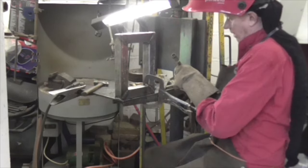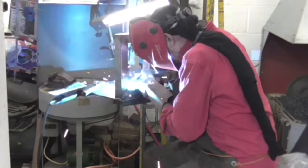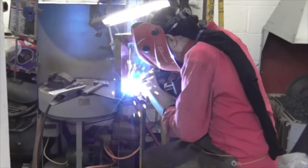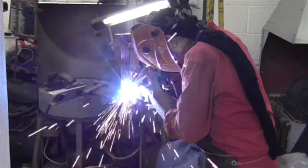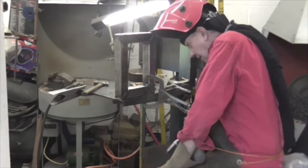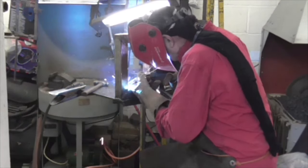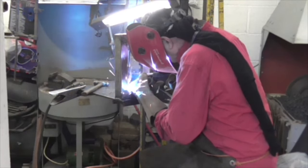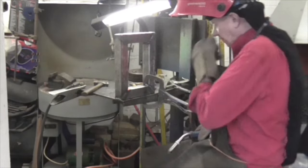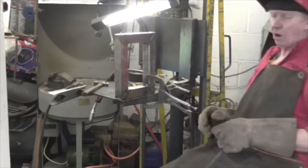And the final front here. Here we go. That's a bit springy. That's better. Okay, we have a square block.